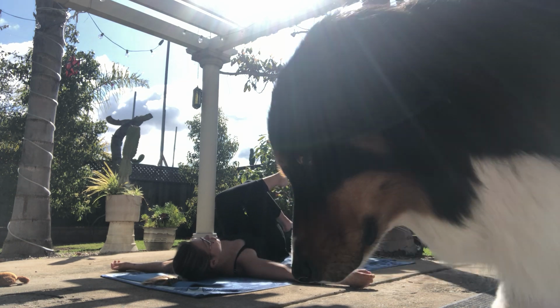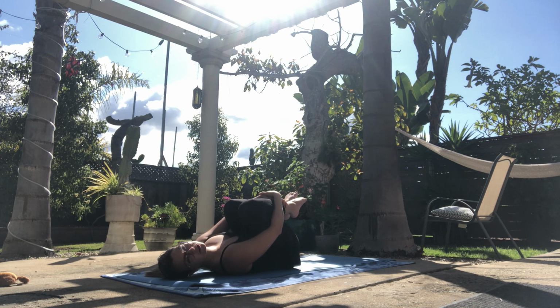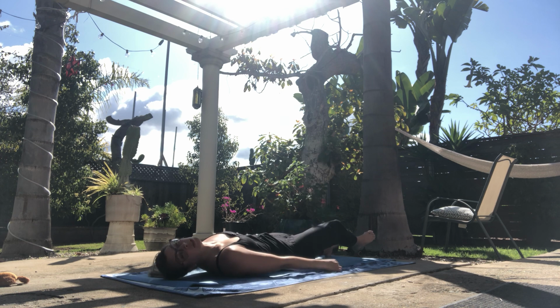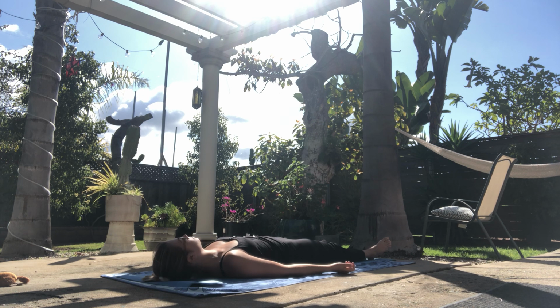Bring our knees back into our chest, uncross them, give them a tight squeeze. And then let's make our way to our final resting pose of Shavasana, straightening out my arms and legs, releasing the practice breath, releasing my body into the mat. No more movement. Let my feet splay out, my fingertips curl in. Close my eyes and clear my mind for Shavasana.